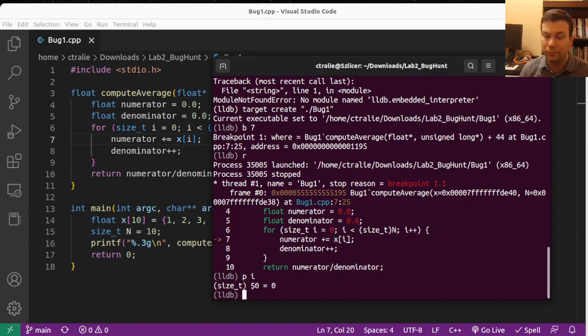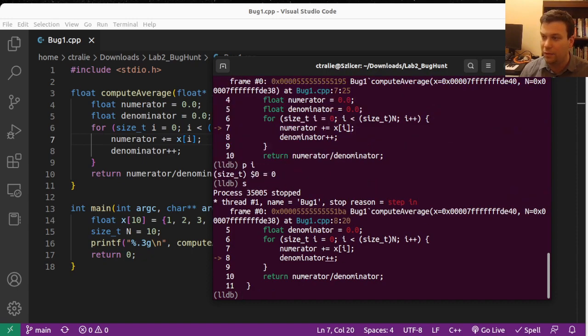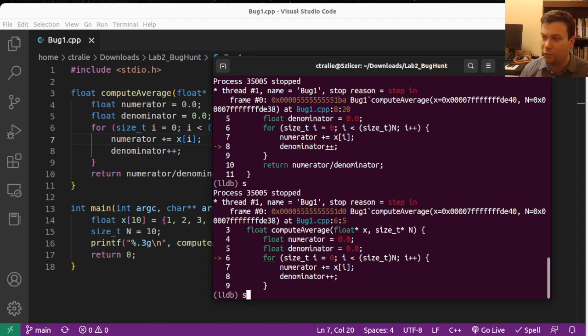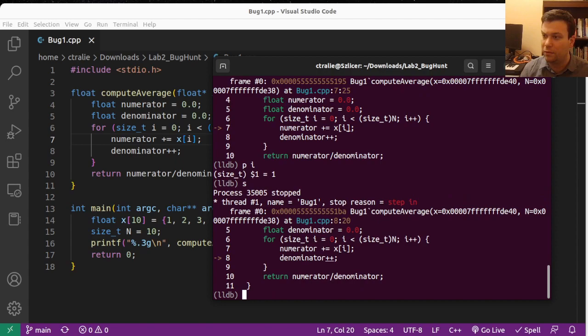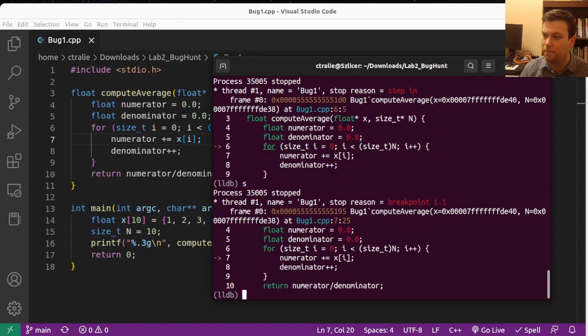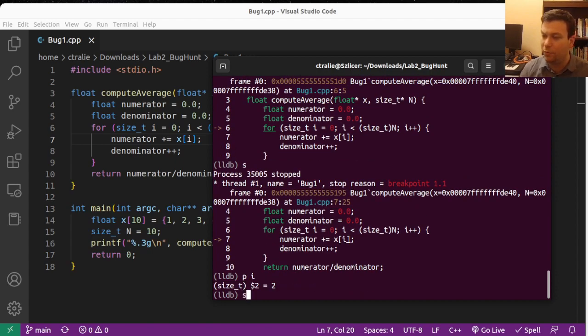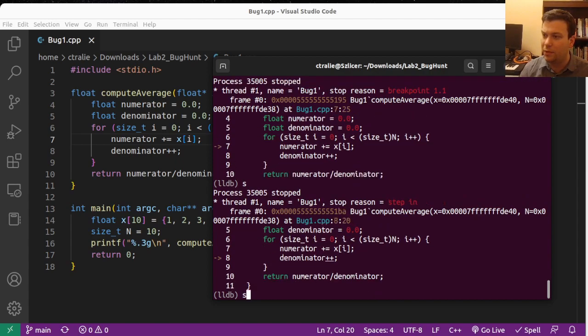Okay. Now to continue, we can step. And that's s for short. So I'll go to the next line. Okay, that's s. Go to the next line. Now it's back up at the loop. Go to the next line. And just to show you, that went through one iteration of the loop. Now i is 1. I'll go again. I'll go again. Now I'm down here. I'm in the second iteration of the loop. Okay, so you can step through just like this. Keep stepping, keep stepping, keep stepping, and print information just like that. Okay? And of course, you can set multiple breakpoints. And this is all very nice.